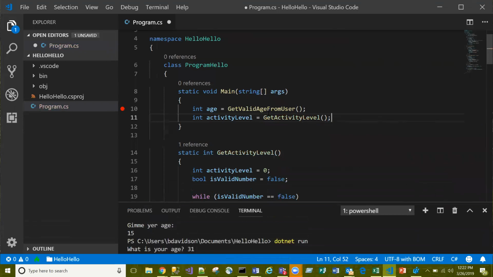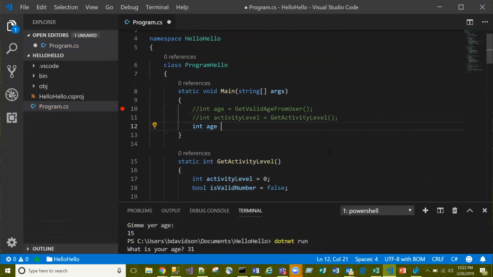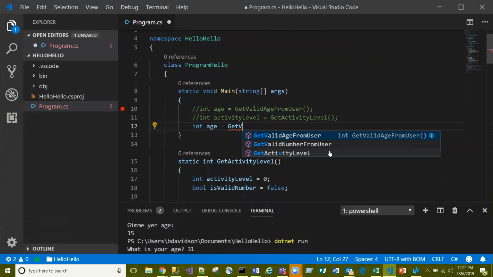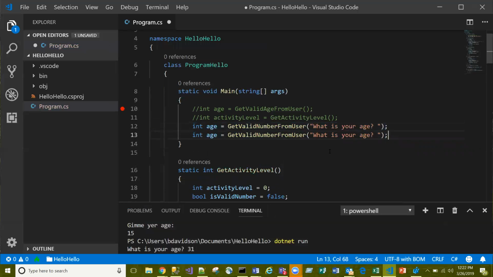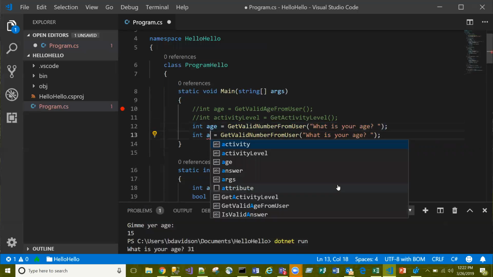Instead of doing that, and I'll leave this code in here just temporarily so you can see the difference, I'm going to call my one function and pass it a question to ask the user. And then I'm going to reuse that function for the activity level.